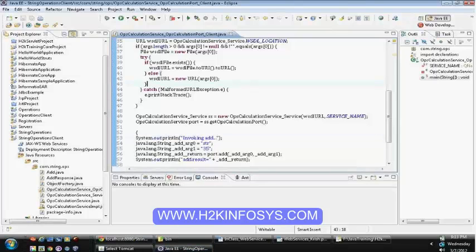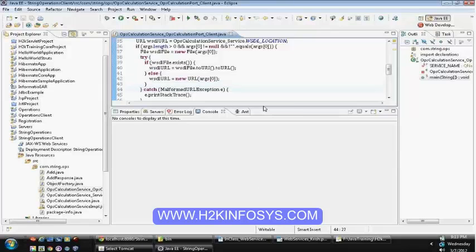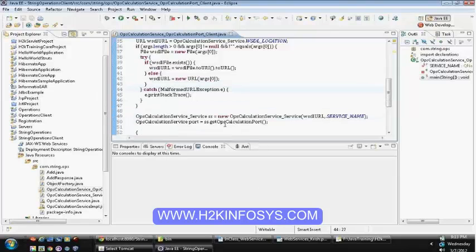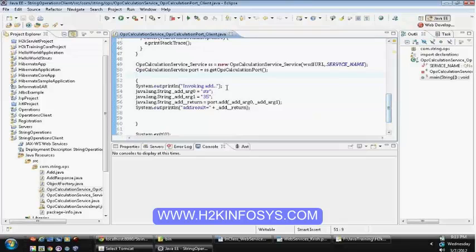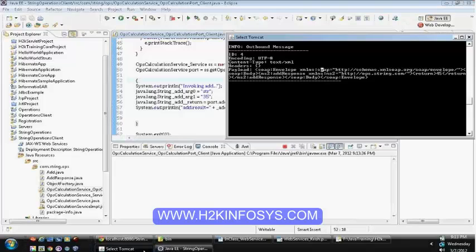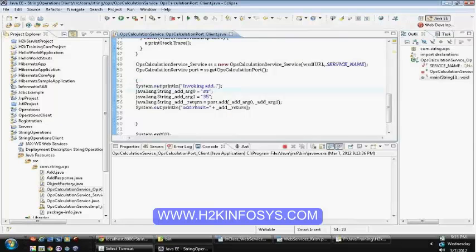Yeah, let us execute it now. Why is it not able to process the request?